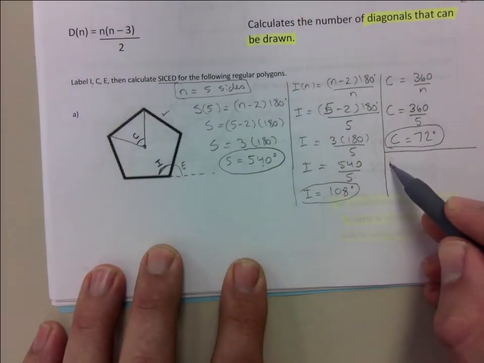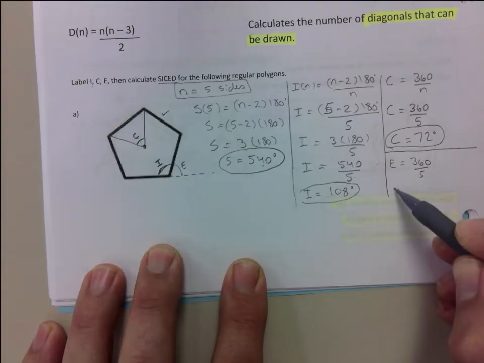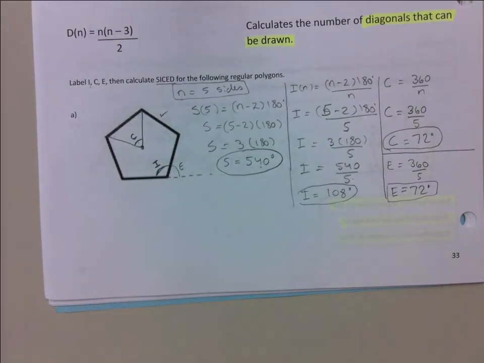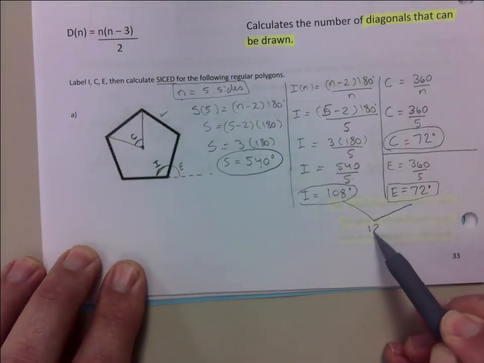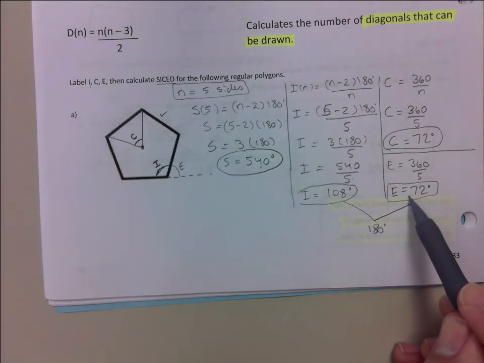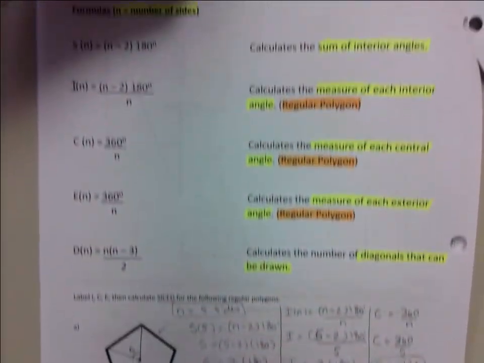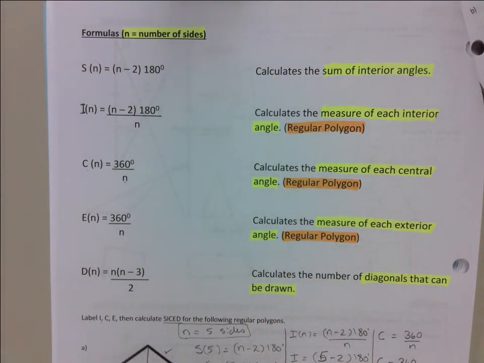Okay, E, let's do this before we go. E is exactly the same, guys. But I want you to notice something. What should E and I always add up to? You see that they add up to 180? Could I have used 180 minus 108 to figure out the exterior? Yes. So your homework, I told you already what the homework is going to be, right? Just add these to your formula sheet. Okay, thank you guys. Saved by the bell.